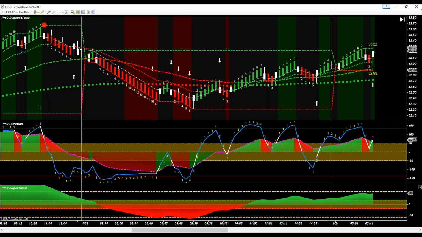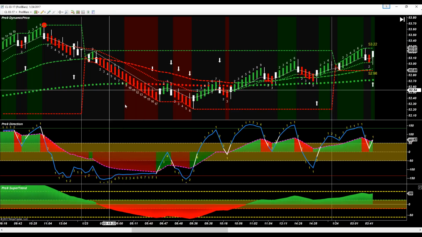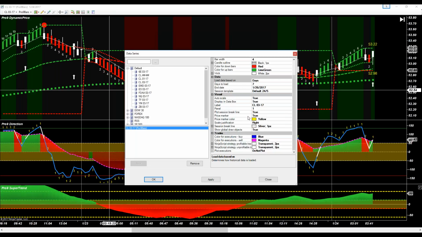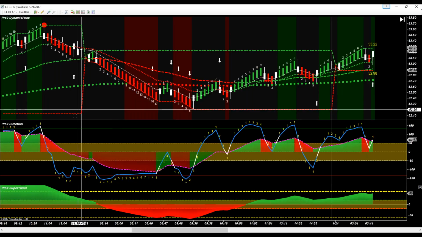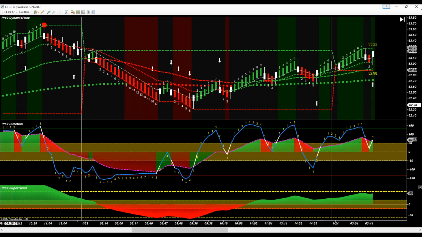Mike E, how do you stop the trades from printing on the chart? You'll just want to right click on the chart, go to data series, scroll down to the bottom, and these plot executions, you'll just want to set those to do not plot and hit OK, and it'll remove all those. I know those can bog the chart down if you enter quite a few trades. Joe K, yeah, the core was a separate add-on.